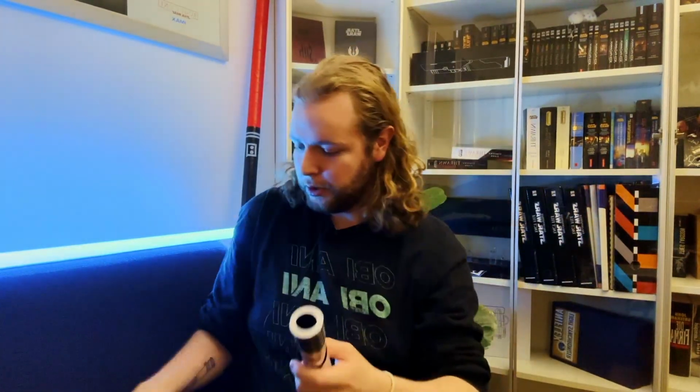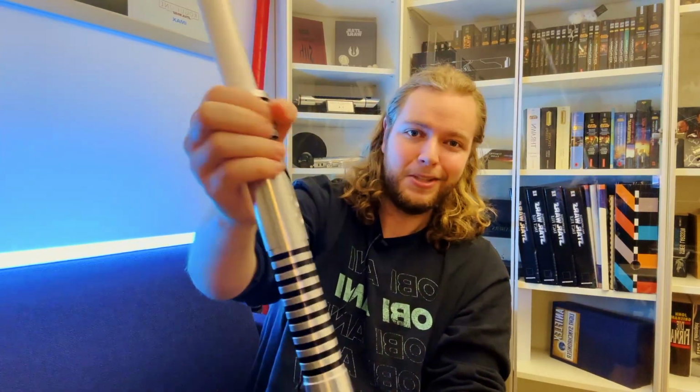Of course, if we put a blade in here, oh, my favorite feature of this, well, one of my favorite features of the Saberproject sabers is that it's active when it's off. If the battery's on, it does these little extra Star Warsy twinkly lights. So it actually gives the feeling of being active. It does that little extra for a lightsaber.